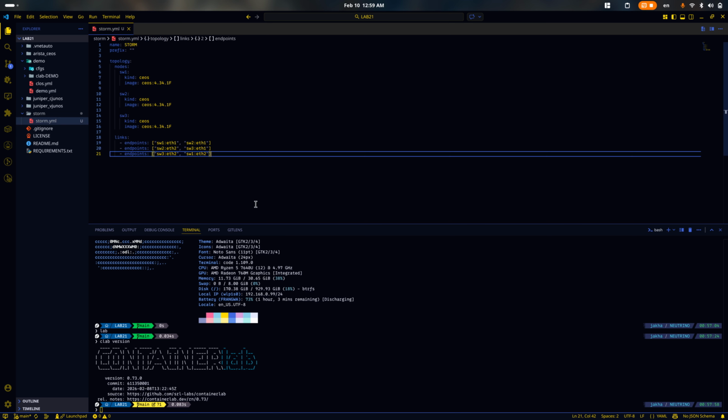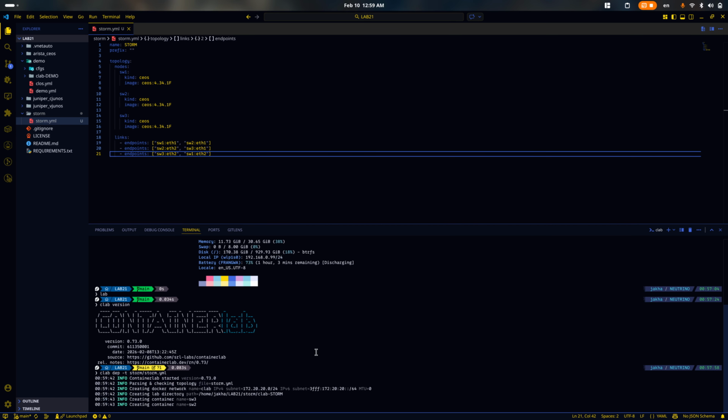And I'm going to deploy it. In the vocabulary of Containerlab, that's clab deploy -t, and I'm going to specify the topology definition file name, which is storm.yaml. Storm.yaml, correct.